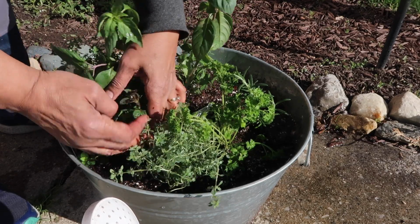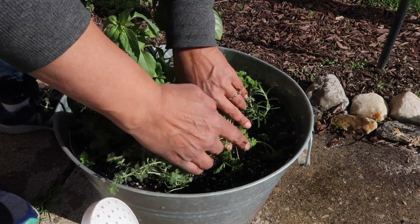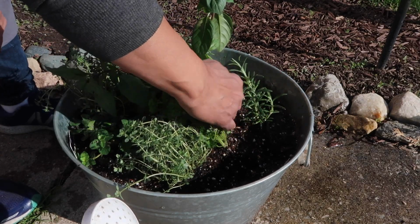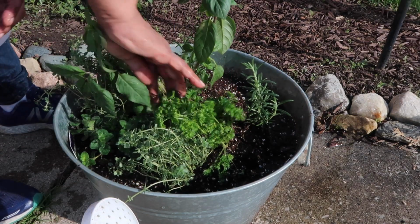Once I get them watered in, I like to give the plants a little shake. Water can be a little heavy and it can weigh them down, and also to get the leaves off of the soil.